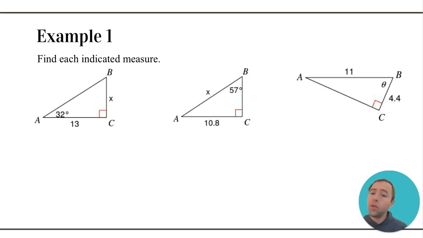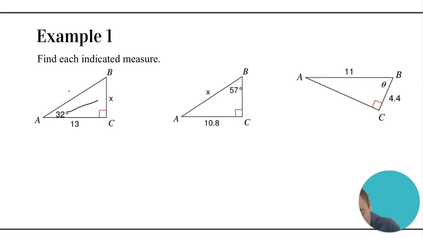So if we look at that very first example there, we're solving for x, which happens to be a side length of that triangle. Now, we could possibly use the Pythagorean theorem, but we also don't know the side length of that hypotenuse, so we actually have two unknown side lengths, so that's not quite enough information to be able to use the Pythagorean theorem. But with one known side length and knowing one of the acute angles, we can use some trig relationships to be able to solve for x then.